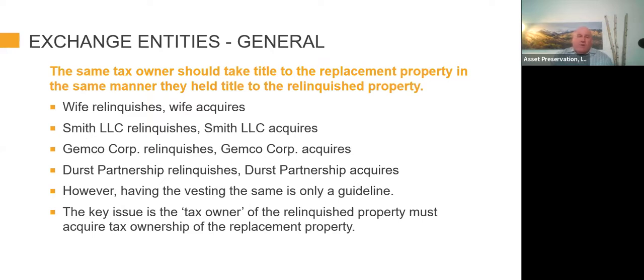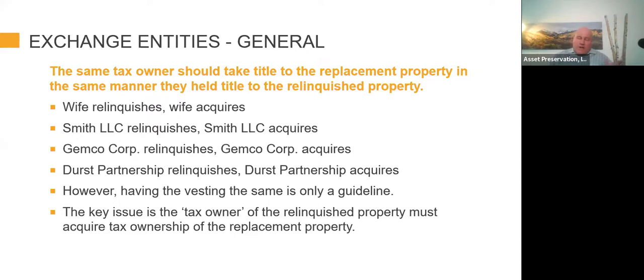The other thing you want to look at would also be what type of LLC. Most people form what we call a disregarded LLC for federal tax purposes. So if I'm Scott Saunders and I have a single member LLC that's disregarded for federal tax purposes, it's really the same tax owner. Yet some people might have an LLC that is taxed as a corporation. So as you can see, when it comes to 1031 exchanges, there are a variety of issues.